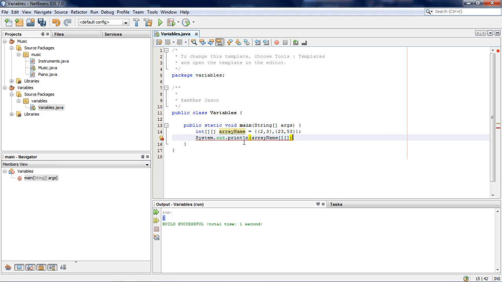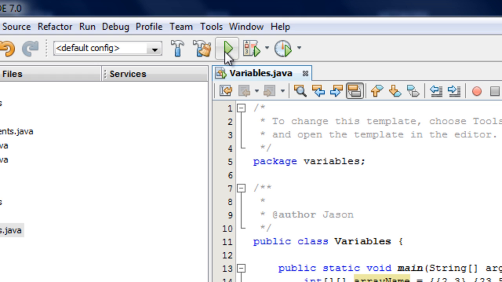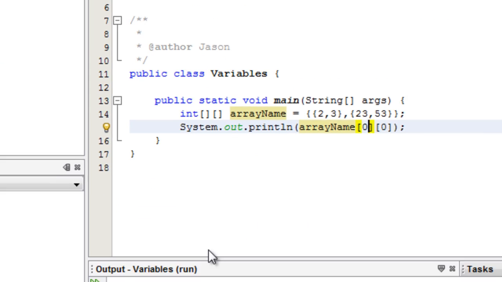Let's throw a semicolon at the end of it, and if we went to the 0, 0 spot, it means 0 right here for the first 0, and then the second 0 spot, which is right here. So it's 0, 1 for the first brackets, and then 0, 1 for the second brackets. So if we print that, we should get a 2. And if we don't, I'm just going to look like a dumbass. We got a 2. I don't look like a dumbass.